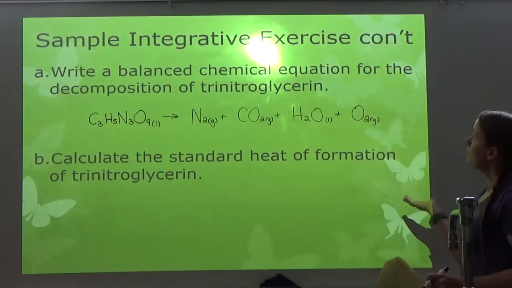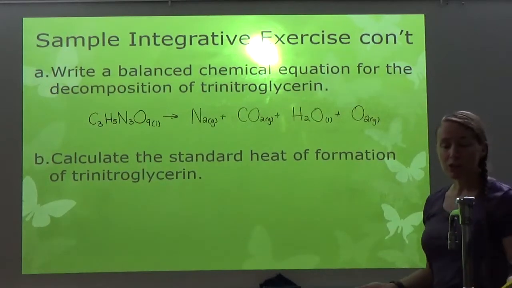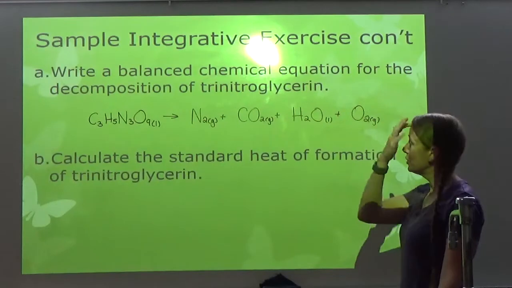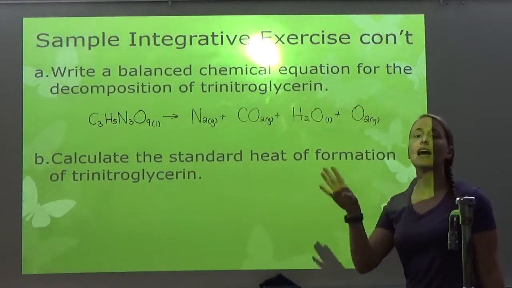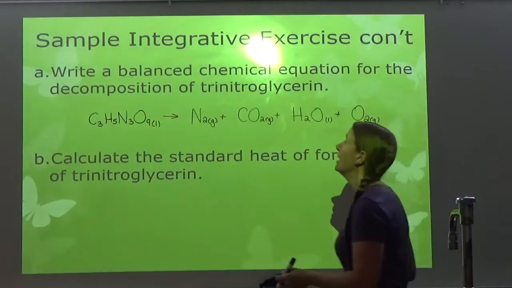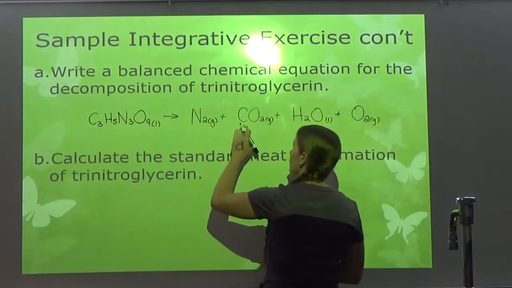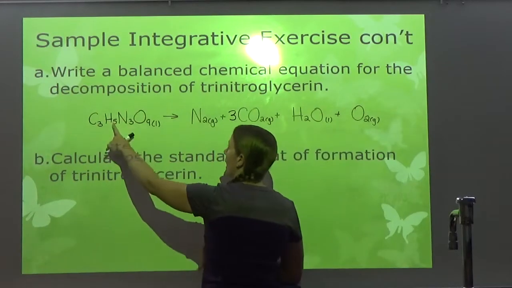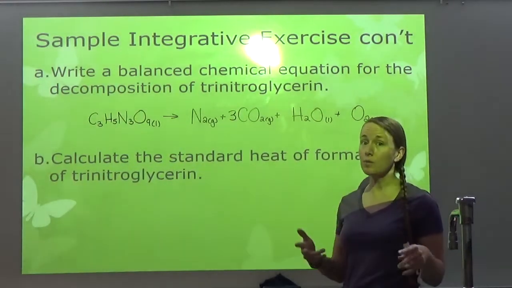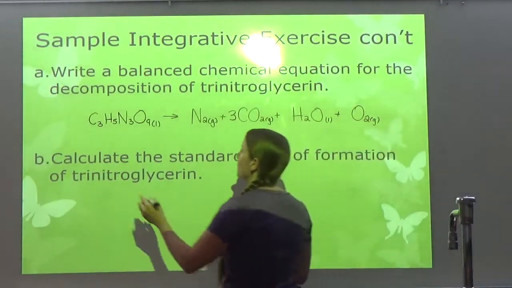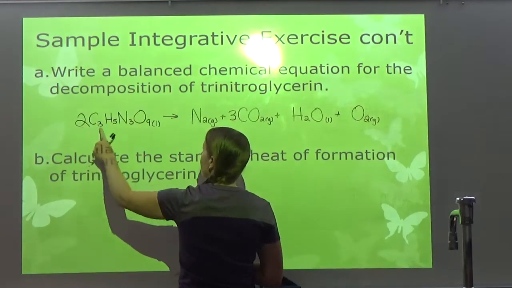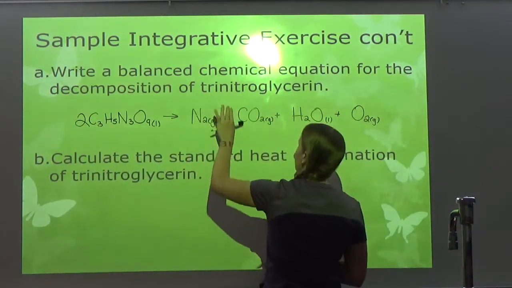So it says write the balanced chemical equation. Now all we have to do is balance it. However, there's probably going to be a few tricks in balancing this one. So just make sure you remember our rule: when things aren't working and I have odd on one side, even on the other side, we can just start doubling things. I have 3 C's, so here I'll want a 3. I have 5 H's and here I have 2 H's, so I'm already having trouble with an odd and even thing. So I'm going to double this, so that this will be even, but that means I've doubled C, so I really need a 6 right here.